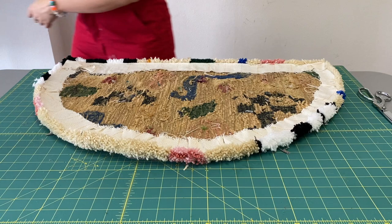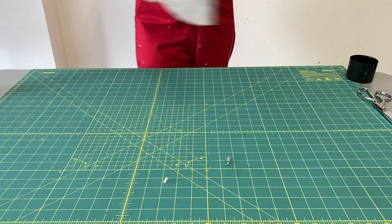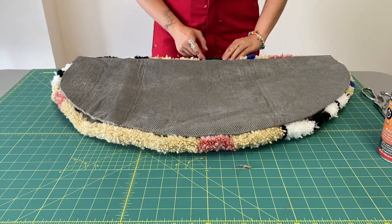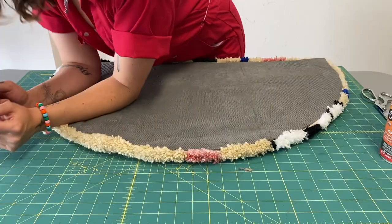I'm using the same spray, spraying it all down on both sides. Now I am tucking it into its little bed where it will live forever, making sure none of the yarn is going to be hiding underneath that edge, tucking all the yarn around it so we get a nice, beautiful waterfall edge.